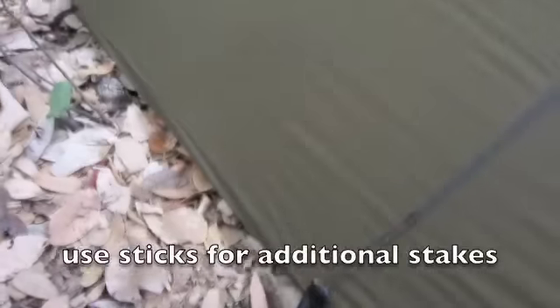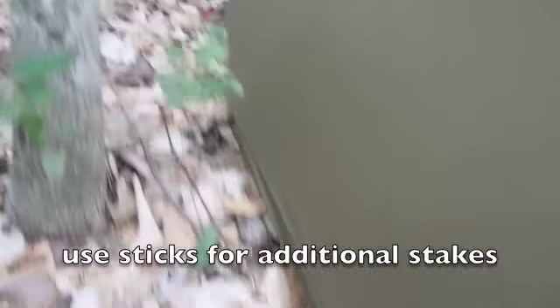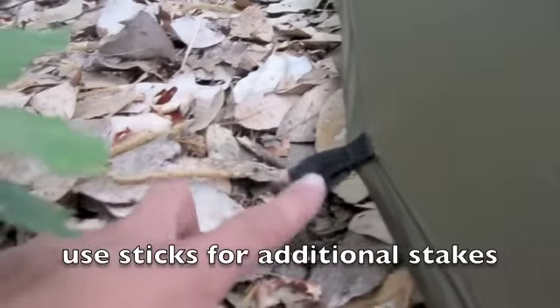Being that it's so windy tonight, I decided to use a stick for the back. I only carry four metal tent stakes - that's the bare minimum to stake down the edges. It's really windy and I need more stakes. So I used a stick. Sticks don't go in the ground so easy, so what I do is use one of the metal tent stakes to start a hole, and then push the stick back in that hole. Use sticks.